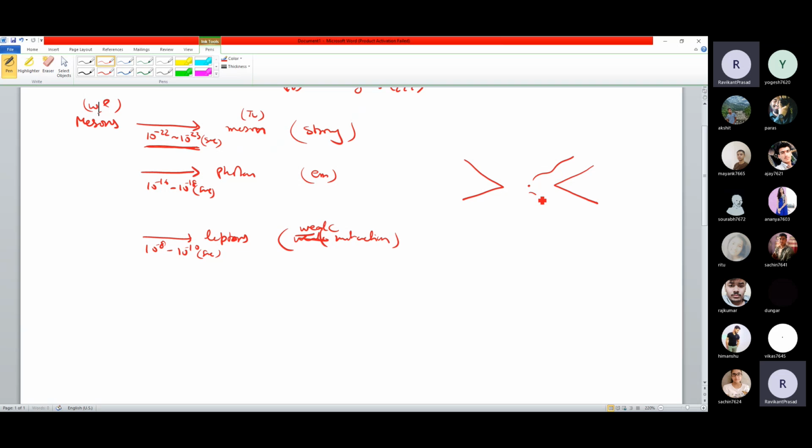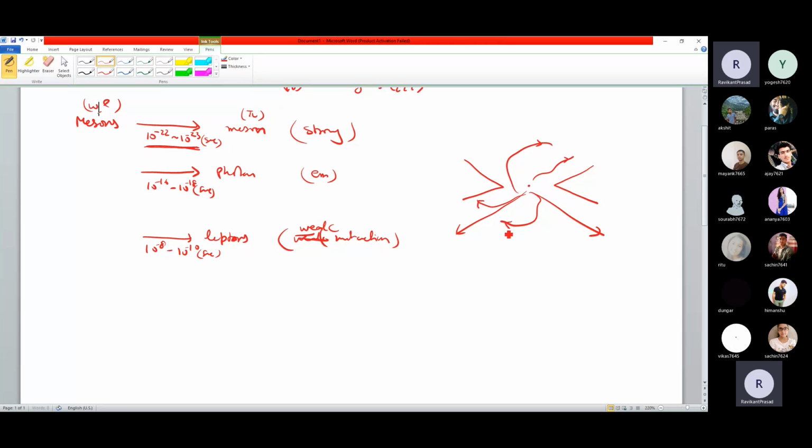Some are going here, some are going there, some went round and came back, some went straight. Somewhere they are moving, and we can measure these particles. We can measure their charges because we have applied the magnetic field. We can measure the electric charges, the masses, and several things. We can find out spin and everything.